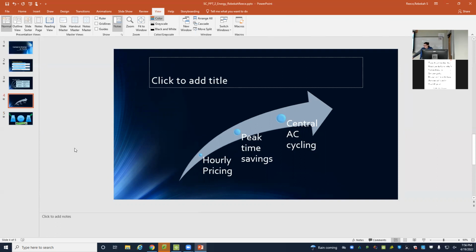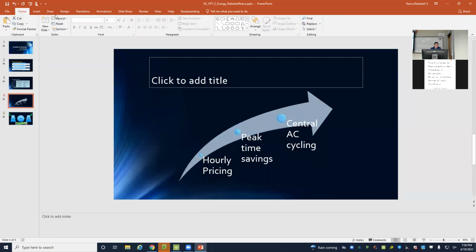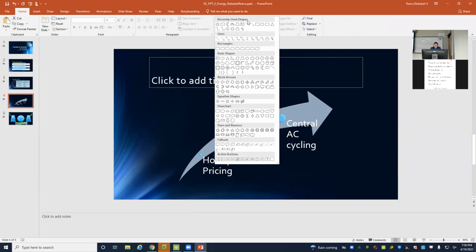And we are going to insert a star, a 7-point shape. You can go to Insert, or you can go to the Home ribbon. Those should both have the drawing shapes where you can go in.